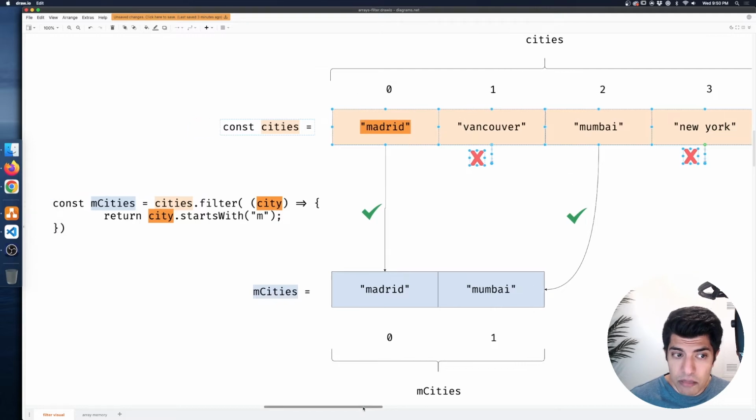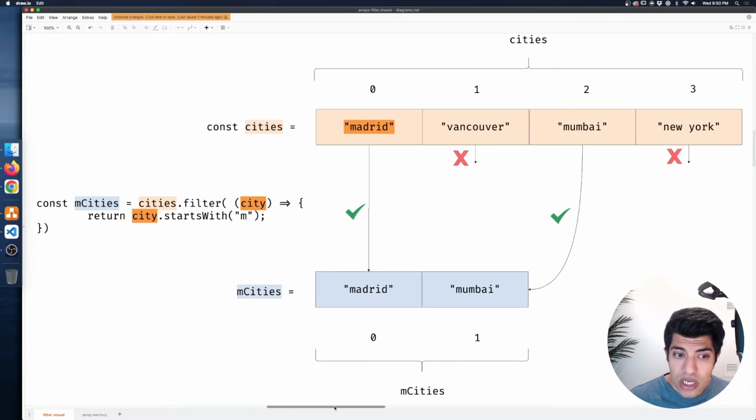The input array is going to remain untouched, and we're only going to have a result array, which is going to be the copy that has some values inside of it. Unlike map, where the result array is always going to have the same amount of elements as the input array, filter can actually return us back a copied array that has either the same amount of elements or less if we end up filtering elements out. So if we look at this example, we are filtering through cities, and we're taking each city and asking if that city starts with the letter M.